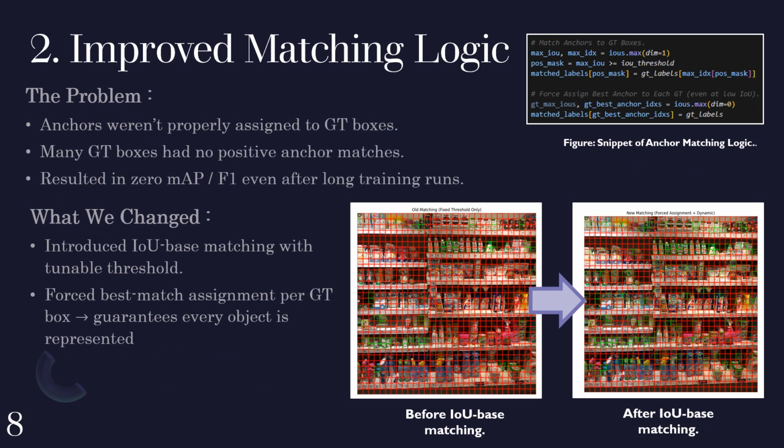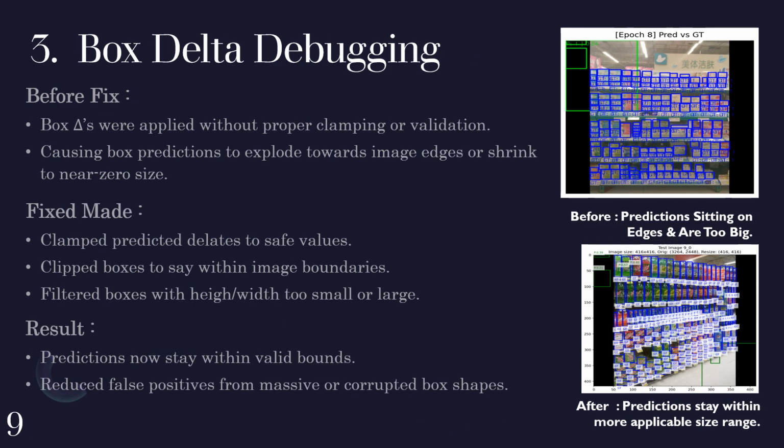So in the beginning, as said in the previous slide as well, the anchors gave us a lot of issues with them not really getting aligned with the ground truth boxes. They weren't actually getting assigned either, which is what we're going to get into. That meant that if the model was making predictions, we didn't really know if they were connecting at all with the ground truths, which gave us no clear feedback to train on, and ended up causing some of our testing metrics to come out flat and zeroed out, like mAP or precision and recall. It gave us nothing. So to fix this, we rewrote our matching logic with an IOU-based matching instead, with a more tunable threshold that we can adjust if we want it to be more tolerant or less tolerant. Furthermore, we force-assign ground truth boxes to their best anchor. So even if the IOU wasn't really high, which is expected in early training, it guaranteed that every object was represented.